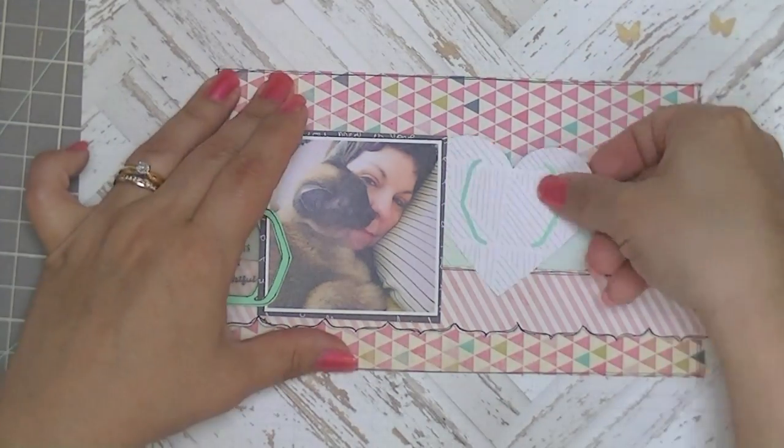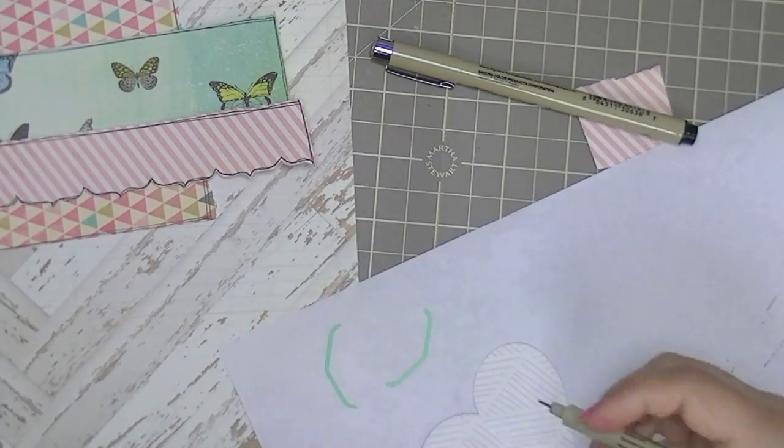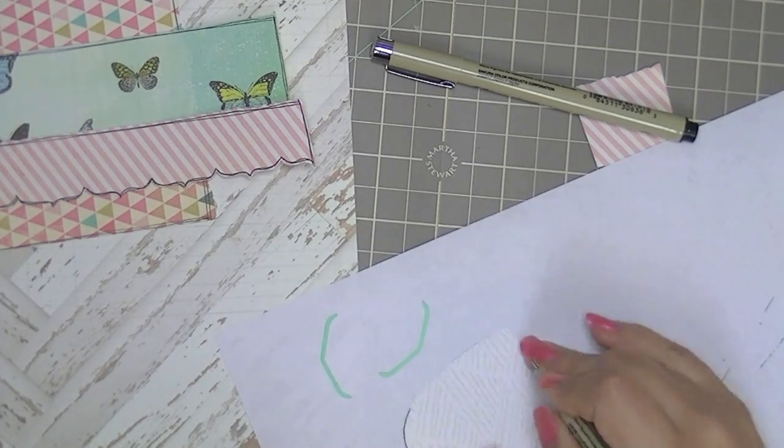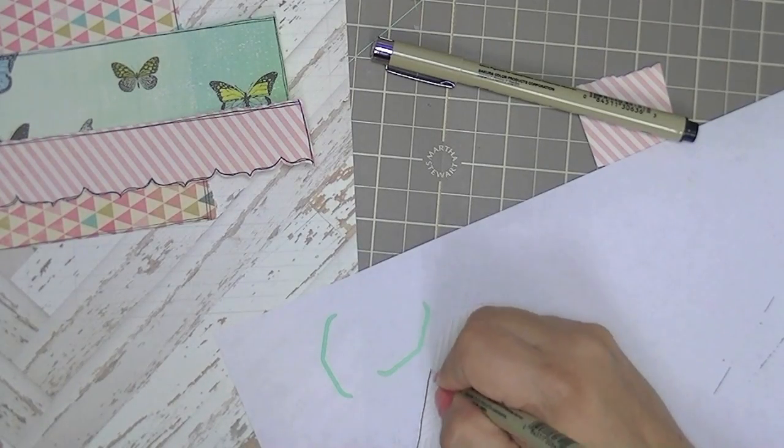So I'm going to place that over there on the left side. It will provide a little bit of balance to the heart. So the heart will be on the top right side of the photo, and then the other little frame will be on the bottom left side.